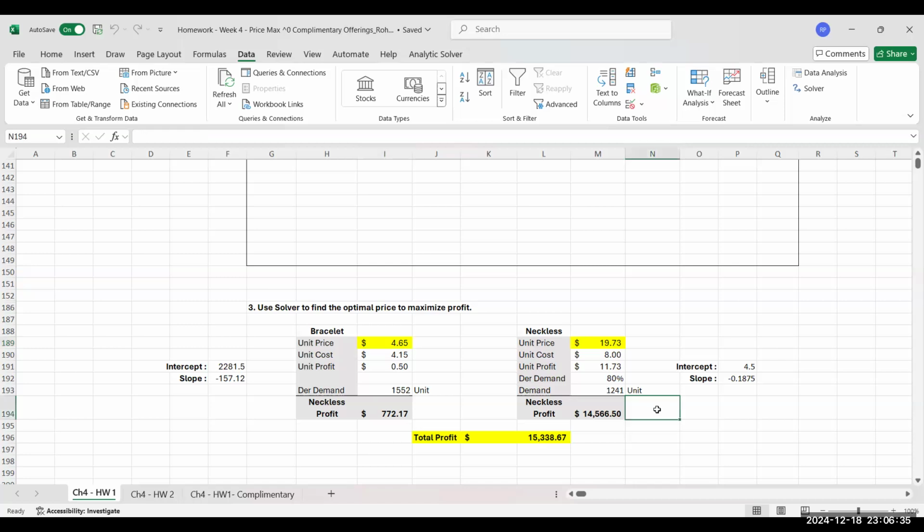I hope you understand these calculations. And I would say this is basically showing our calculations, which help us to identify the optimal price for both items, right? Thank you for joining this tutorial on price optimization. We have explored how to leverage data and analytics to determine the ideal price that balances profitability and customer satisfaction. Whether you are a marketer, data analyst, or business owner, price optimization is a critical tool to stay competitive in today's market. I encourage you to experiment with these techniques and adapt them to your unique businesses.